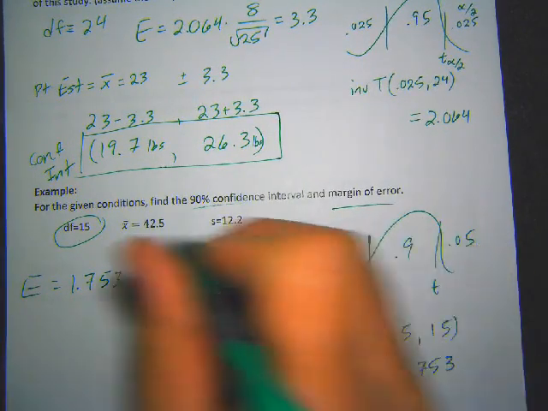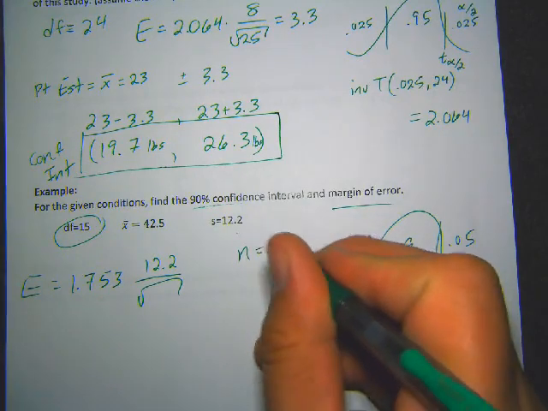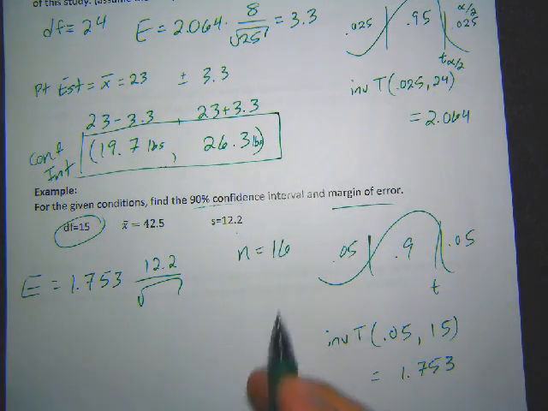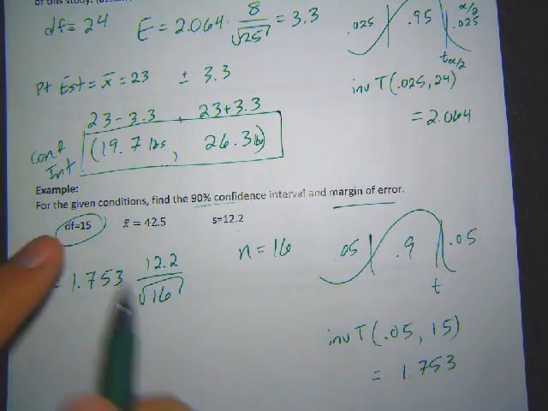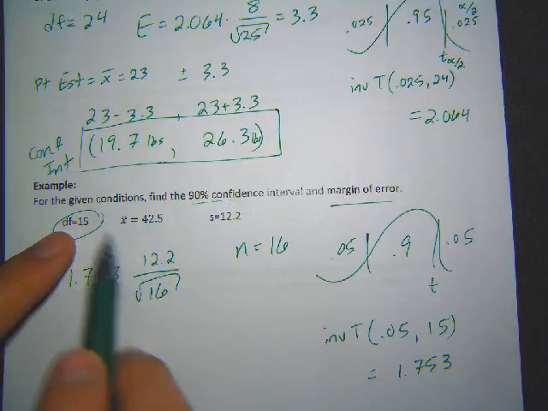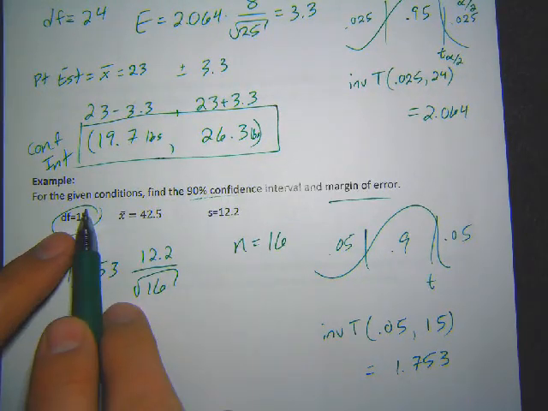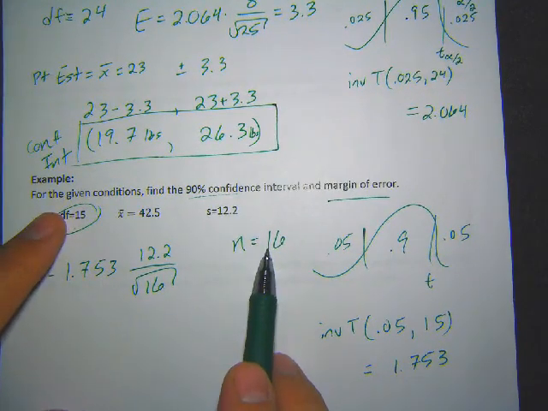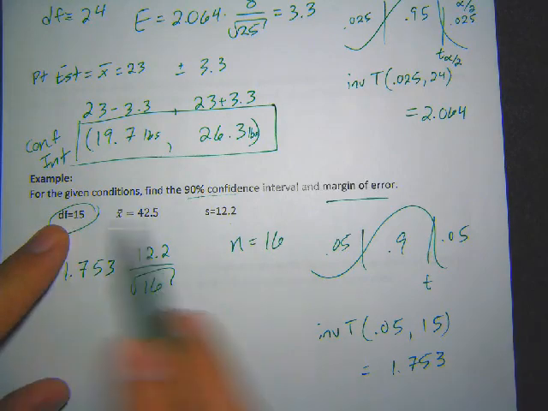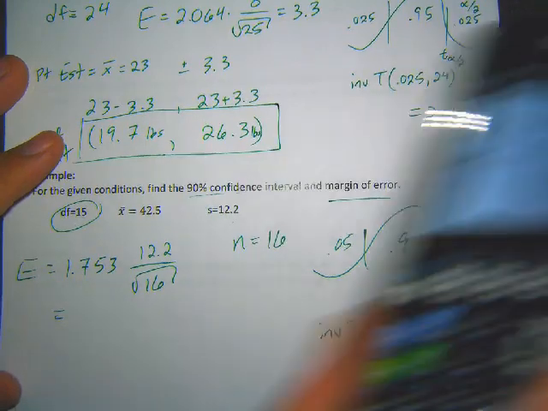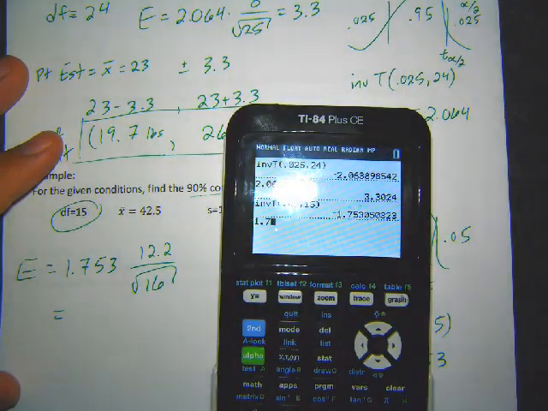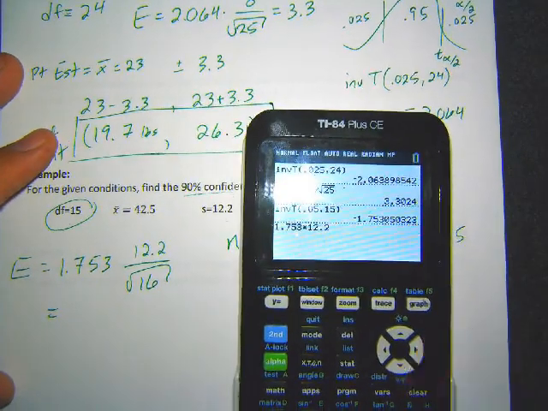But we know because the degrees of freedom is 15, the n is going to be 1 more, right? Because it's going the other direction. So this is 16, so we only want the square root of 16 down there. But I know they do this on the homework, and I think they just do this to see if they can trick people, because people are so used to getting the sample size instead of the degrees of freedom. So they kind of did it backwards on this one. So just stop and think, oh wait, that's the smaller number, so the sample size is always the bigger number. Okay, so that will give us a margin of error. So I'll do 1.753 times 12.2 for my sample standard deviation, divided by the square root of 16.